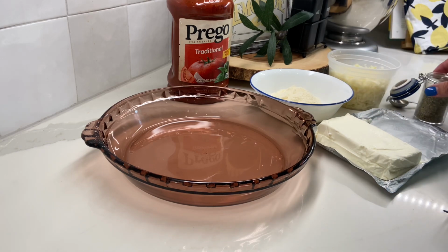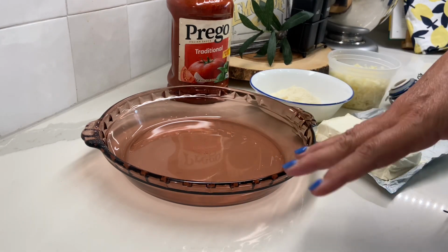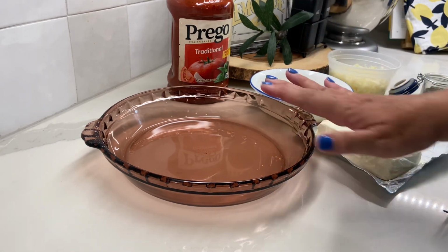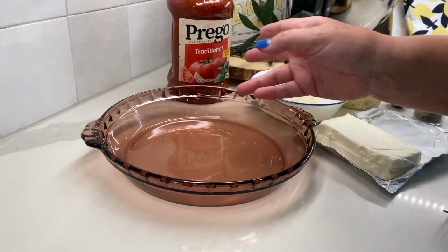It says to mix the cream cheese with the Italian seasoning in a bowl and then put it in a pie dish, but I'm just trying to save containers and time. I'm just gonna put it in here and just mix it in here.